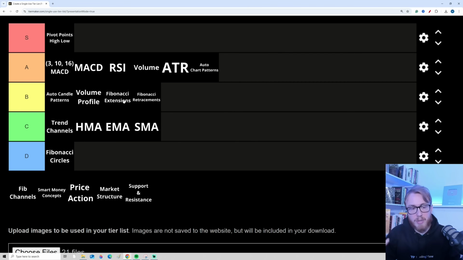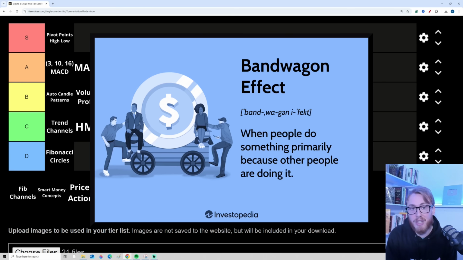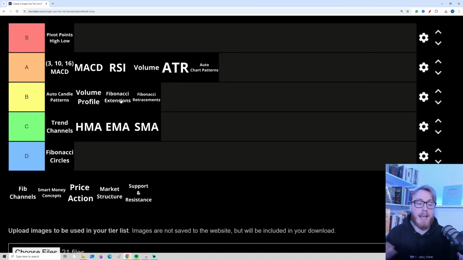And the question you might ask yourself here is, is there any kind of truth value to the Fibonacci levels, or does this indicator work because many other traders are using Fibonacci as well? And that question I leave to you guys to discuss. However, if a lot of traders are looking at Fibonacci extension levels and use them, that can on its own actually lead to the price reacting to these levels. So I'm actually going to place Fibonacci extension just slightly above retracement.